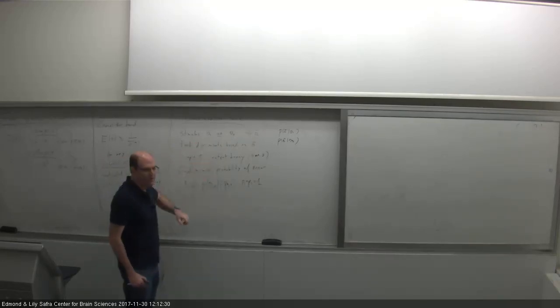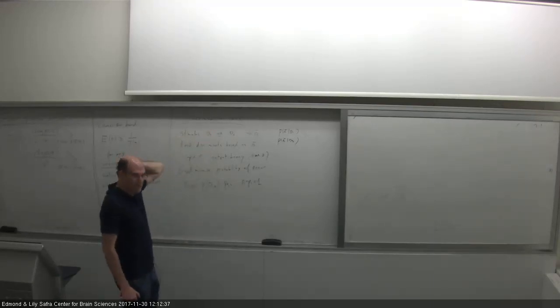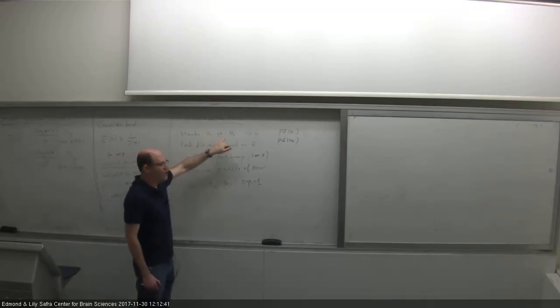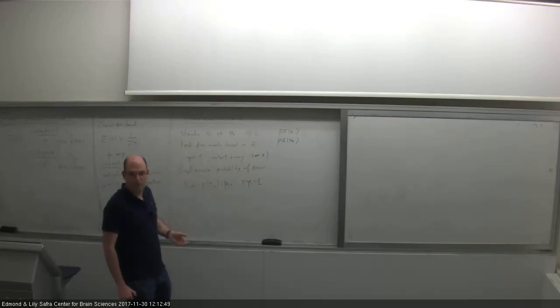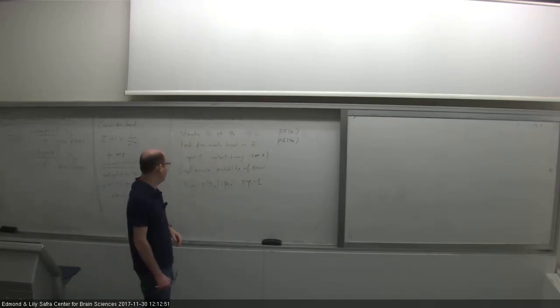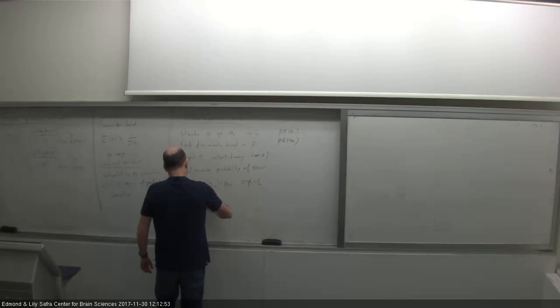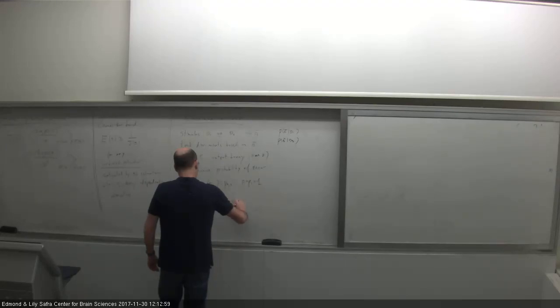What? The probability of error. So I observe some R, and I want to ask whether theta 1 is more likely than theta 2. If it's more likely, I should choose theta 1, because then in more cases I will make the correct choice than if I choose theta 2, right? So I will need to ask whether P of theta 1 given R is larger or smaller than P of theta 2 given R.